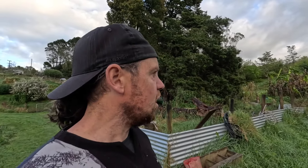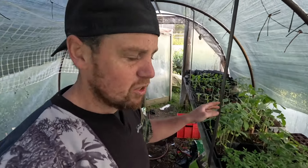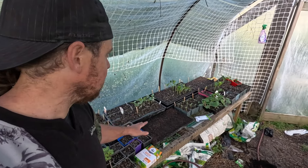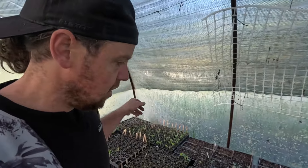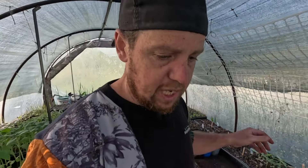We're going to get into the market garden soon when the kids come down and build some tunnels for climbing crops in that garden. We probably won't plant them yet because it's been quite cold, especially this morning and yesterday morning, so there's still a risk of frost. We're just going to get it ready, and hopefully in a week or two we can plant everything. While I'm waiting for the kids, I have some zucchini and bulk corn to plant in the greenhouse.